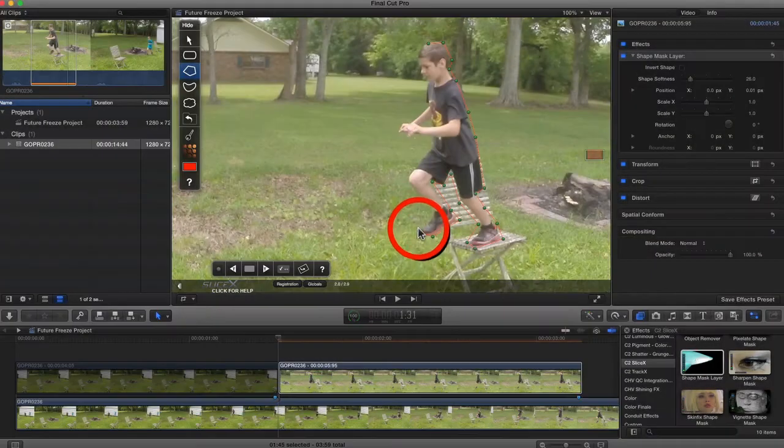Now I need to be careful with this because I purposefully shot with auto iris turned on, so I moved from a shaded area to a not so shaded area, and even with this sloppy mask going on, it's going to show up.